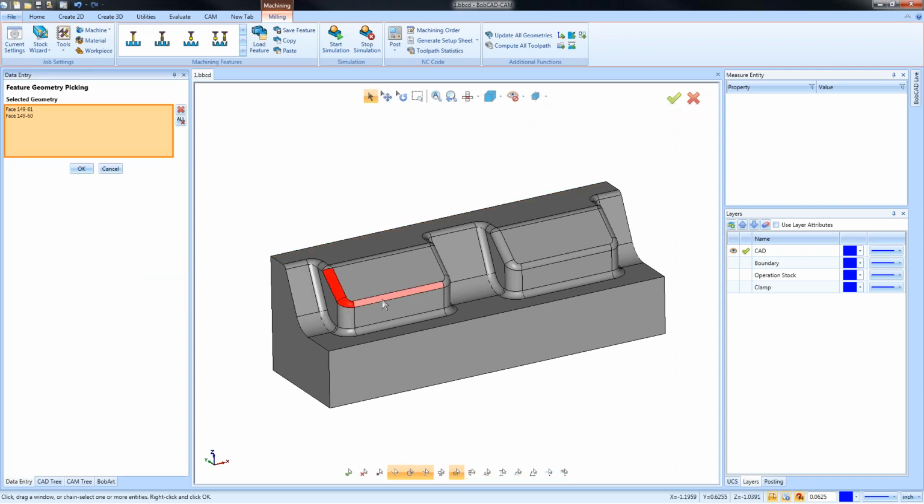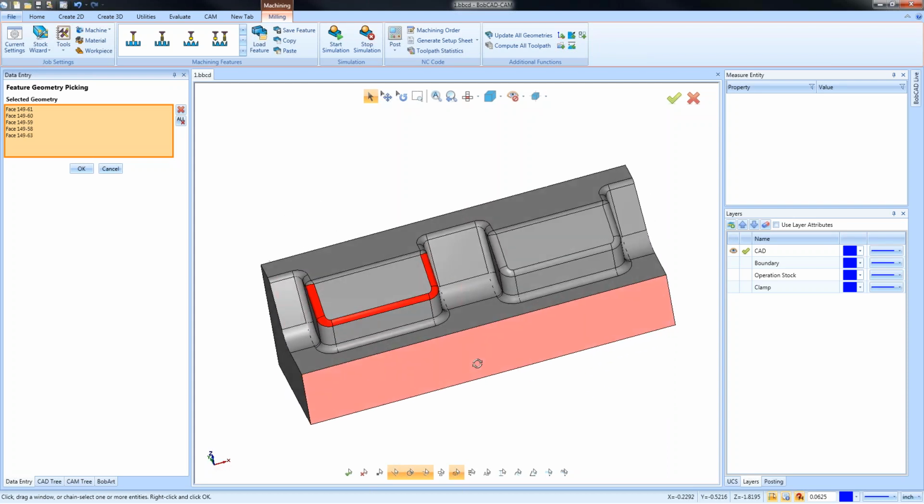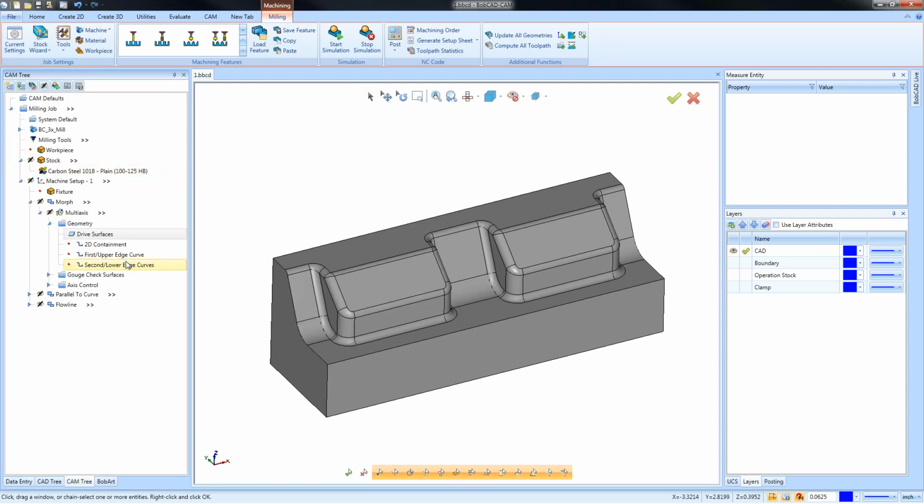I'm just going to select some of these surfaces here on this radius like this. This is a very common scenario that I tend to use Morph with: if you have a radius you're trying to machine on a compound curve and you want the toolpath to follow along those areas, this is a great way to do it. Okay, so we select our drive surfaces.